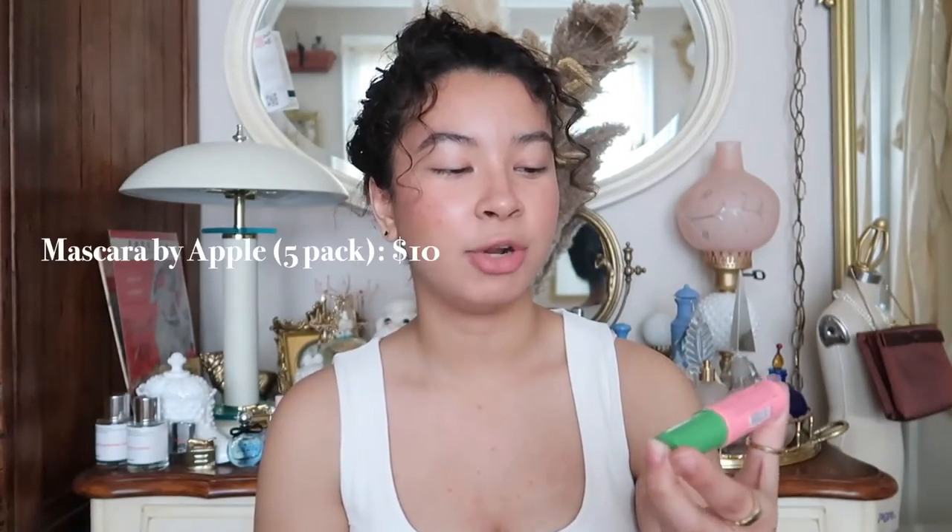Now that I'm done with my face makeup, I'm just going to use my last two products: the MMA Extract by Apple — the pink and green mascara, the Super Lash — for my eyes, and I'll curl them with my e.l.f. eyelash curler, which is literally on its last leg. For lips, I'm going in with the Wet n Wild Mega Last High Shine Brilliance Lipstick in the shade Close Off. It's a very nude lipstick, very hydrating and quite shiny — I really like the finish.